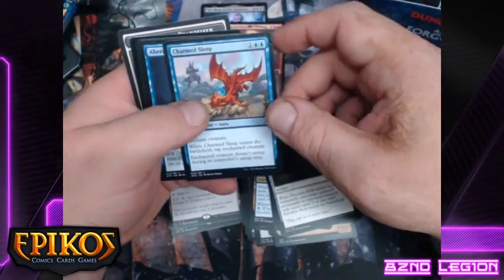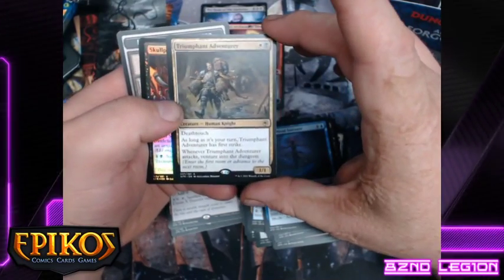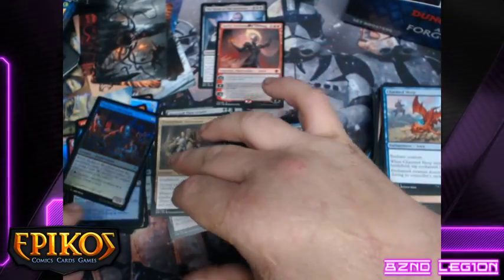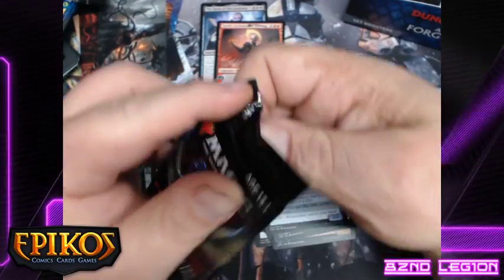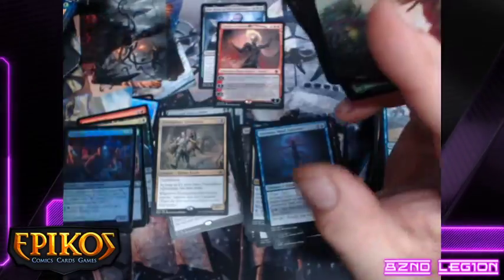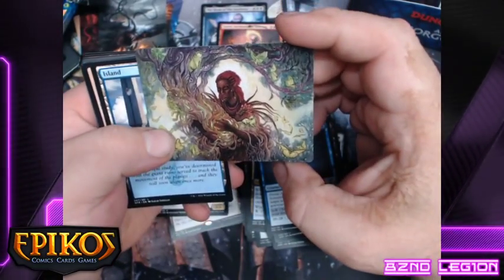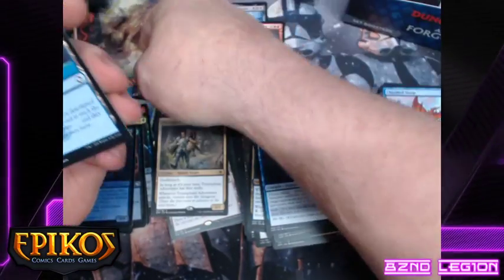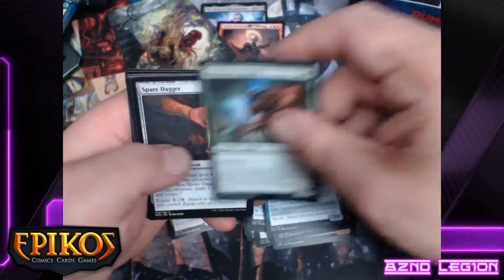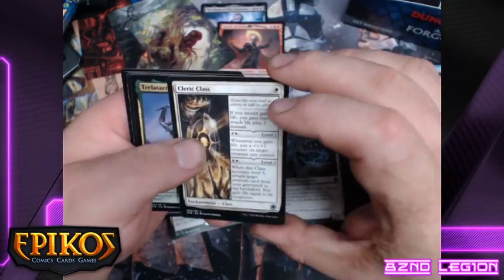Second one, this box. Triumphant Adventure in the rare. And a Skullport Merchant in foil. Island. Moonblessed Cleric. Cleric class.